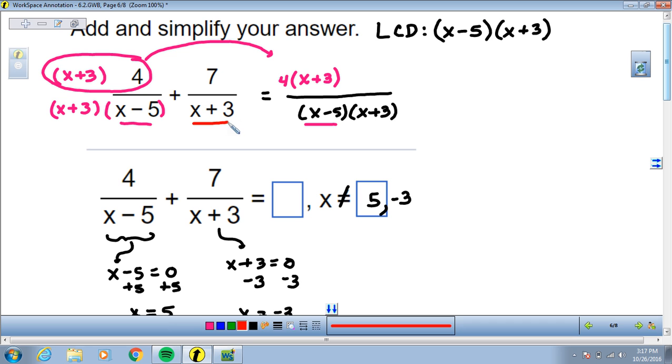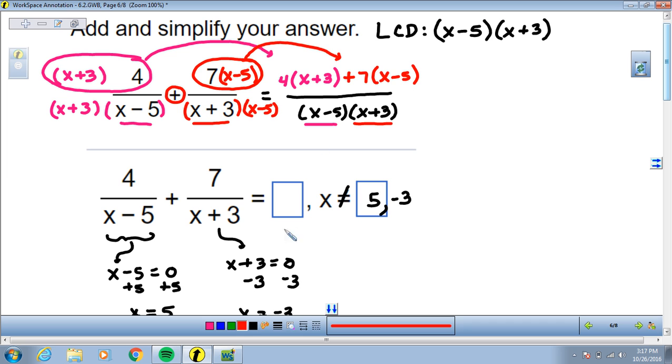You see that my second denominator has an x plus 3, right, which is that. So what are we missing from that least common denominator? The x minus 5. So we need to multiply both the numerator and denominator by that x minus 5. And now you see that the denominator is exactly the same as my LCD. So we can put that expression of my numerator into my new fraction. Keeping in mind that there's a plus in the middle, right? Plus 7 parentheses x minus 5.